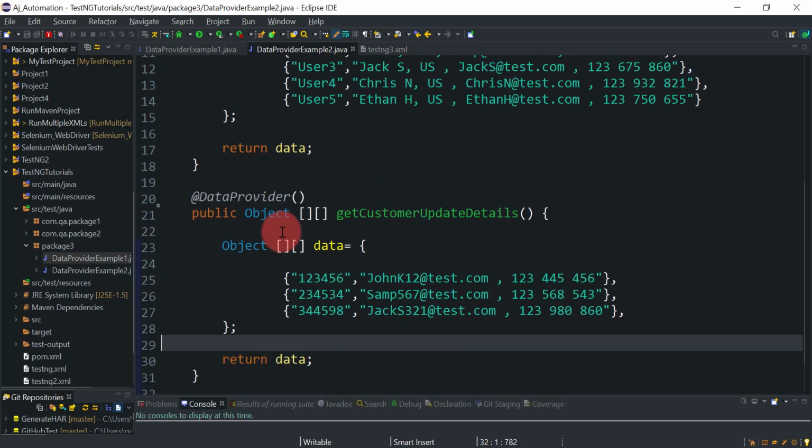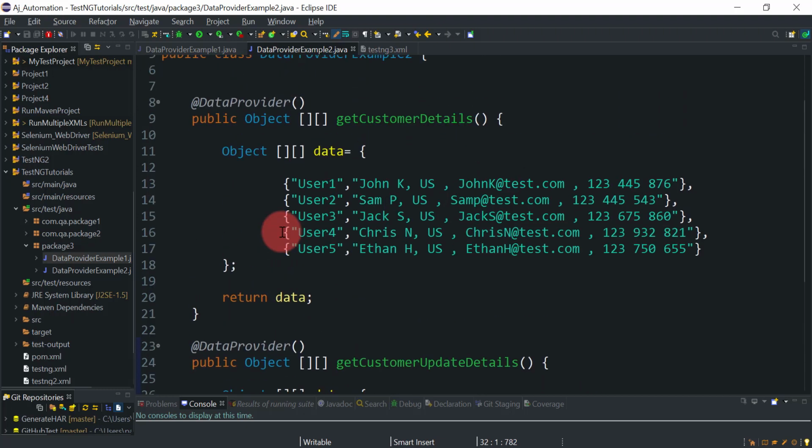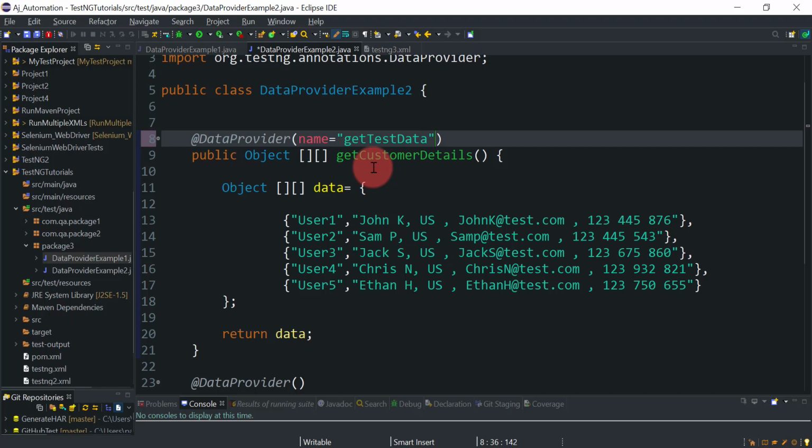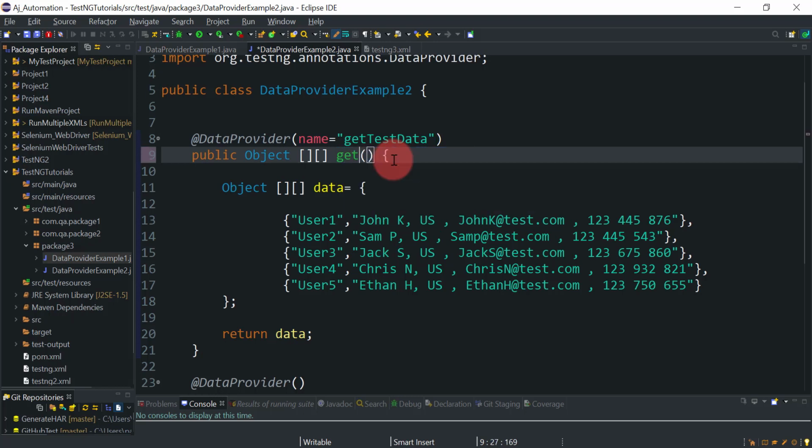To store the test data in a single data provider, I will define some name for my data provider. Let's say name equal to, in double quotes, get test data. This is my data provider name, and here also I will give get data.